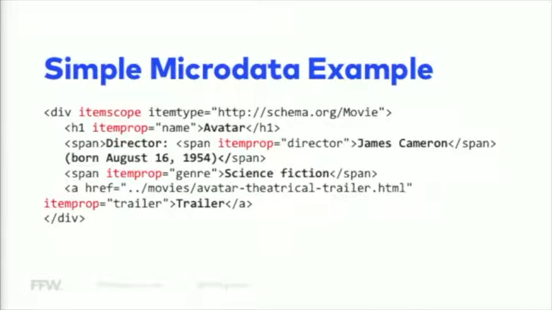I can go understand what a movie is. And furthermore, inside we see properties of the movie, like the genre, the year, the director, etc. So instead of requiring an artificial intelligence algorithm to scan some HTML and figure out what that HTML is, we're telling the machines, here's exactly what this information is, and here are the attributes of that information.